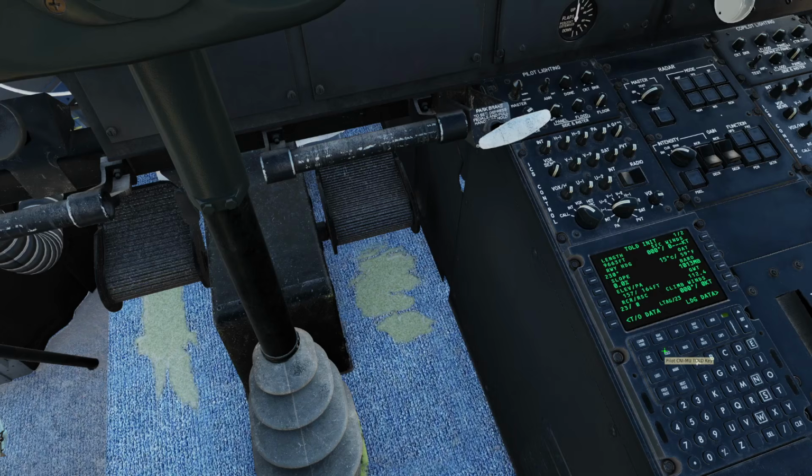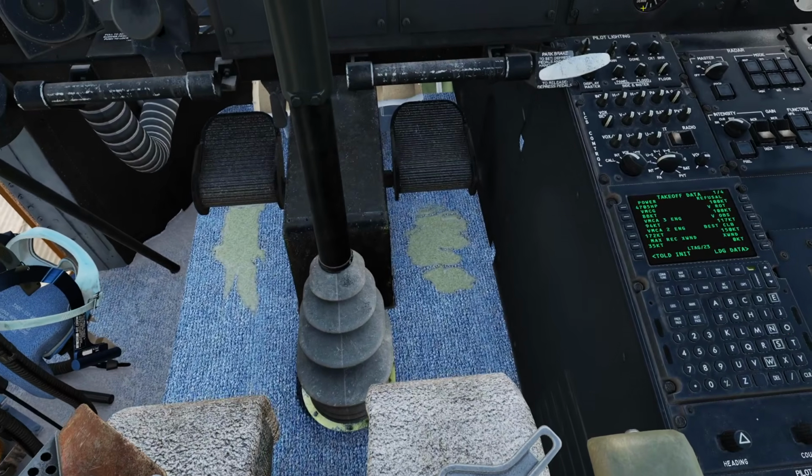What am I missing? Oh yeah, one other thing to enter, go back to the hold page. You need to enter your drag index, which is 10 for a Hercules without any drop tanks. For a Hercules with drop tanks, it's 28, so just enter 10 if you have no drop tanks. There we go. Now back to takeoff data. Right, what could I be missing? Because it's supposed to calculate your takeoff. Oh wait, no, okay, yeah, it was the drag index, I forgot that. Okay, right. So always remember your drag index, people.